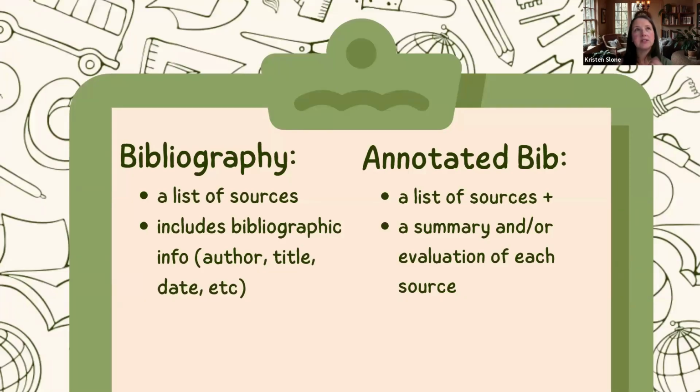The annotation will also sometimes include an evaluation of the particular source you have entered into your bibliography. So it's your source material plus a paragraph that summarizes and evaluates and tells some information about that source.